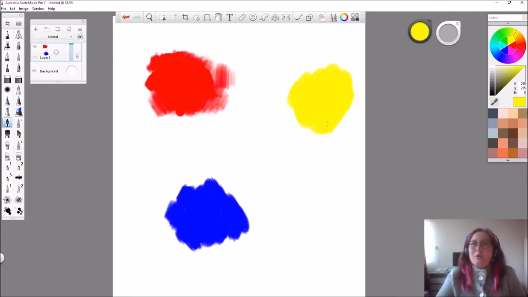So we're going to make our secondary colors. Those are the colors that sit right here in between. Now as kids we learned that red and yellow makes orange. So I'm just going to take this yellow and lightly color it in. I'm just going to add some yellow right around my yellow. Just lightly brush that yellow in. There we go. Nice yellow in a circle form.